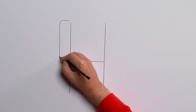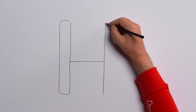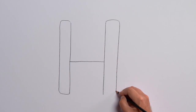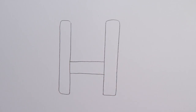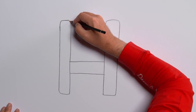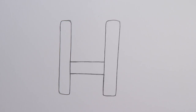Start at the top and follow the line down. Do the same again on the other side. And another line crossing over. Finally, go over the lines again to make the H stronger and thicker. Look at it now. That's one fantastic H.